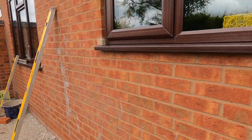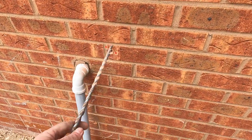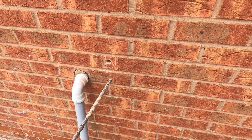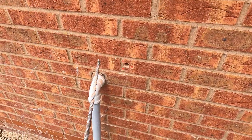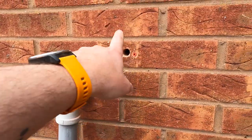Now, I've run through from the outside a pilot drill, which I've used a 12mm SDS. So you go through most of the way and then you turn it off hammer, because you're going to be using your SDS, turn it off hammer, and then do the last bit, because if you don't do that, what you're going to end up with is a massive blown hole.